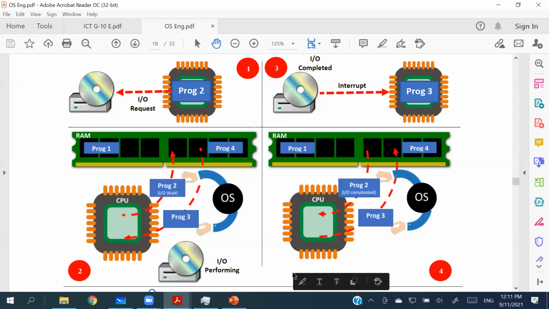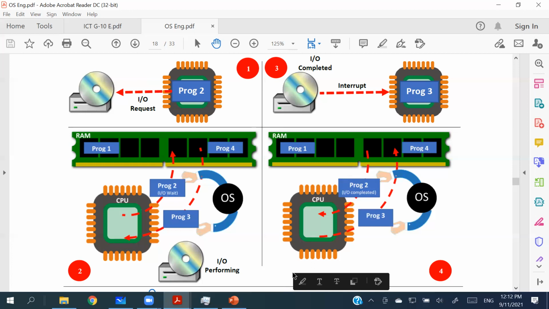And then the operating system will choose some other program which is ready to run and load it into the CPU and allow it to run. So when program 2 is taken out from the CPU, program 3 is given the chance to run, right? Still that input-output device, in this case the CD-ROM, is processing what was requested by program 2.